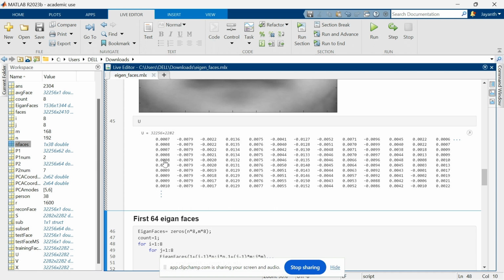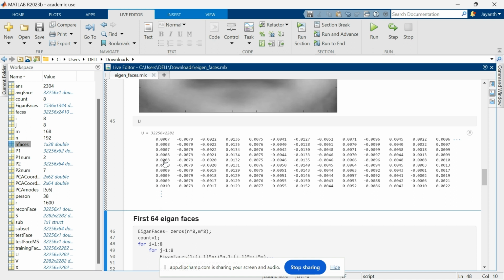We arrange the eigenmatrix in such a way that the eigenvalues are in decreasing order.